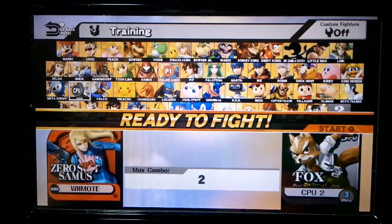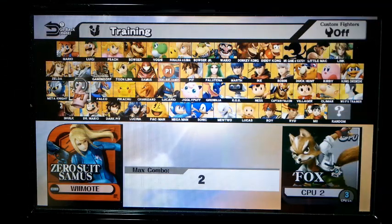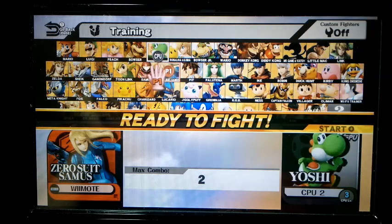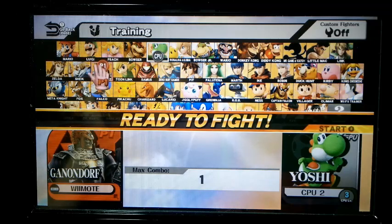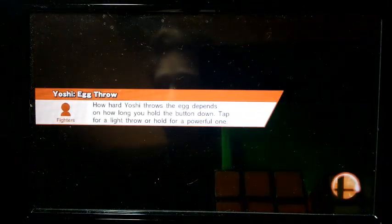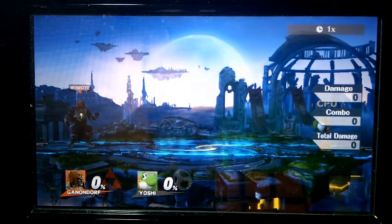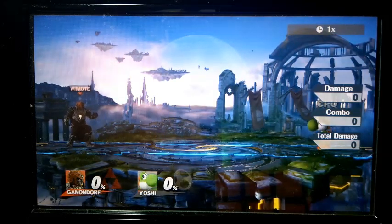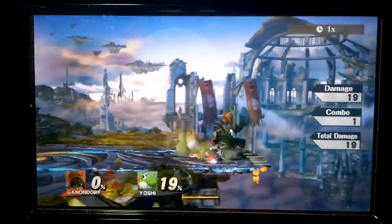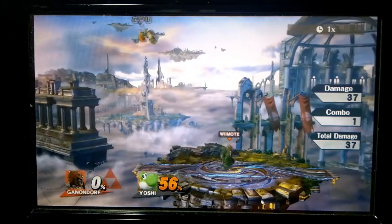There's another one I'm working on, which is Ganon. It's not an actual lock combo or guaranteed combo, but it's just something I was working on to see if I could exploit the training AI, because it will change based on your position and what it thinks you're gonna do. I'll change myself to Ganon and go to Battlefield, since that's where I originally programmed it. Now with everything hooked up correctly and the code changed to 'Ganon 1', it should do the combo — there's a reverse, then Foxtrot, reverse, and up smash.